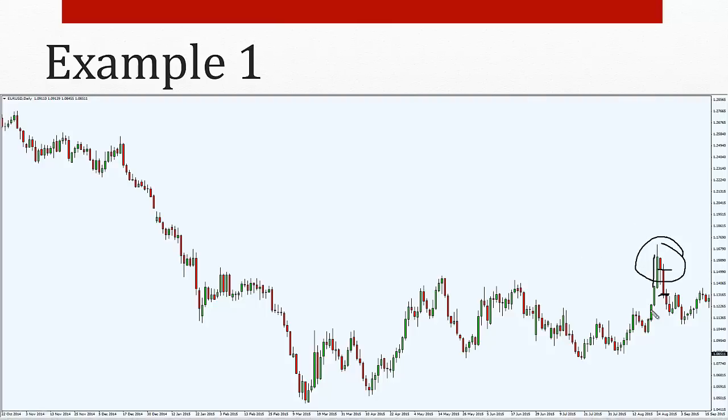There is no pin bar down here. There is no engulfing pattern down here, but there is rejection of higher prices. So if you can interpret this kind of message from the markets, you'll find that you have more trading opportunities instead of just memorizing certain patterns in the market and waiting for it to unfold. Otherwise, you're just sitting on your hands all the time with not much trading opportunities.